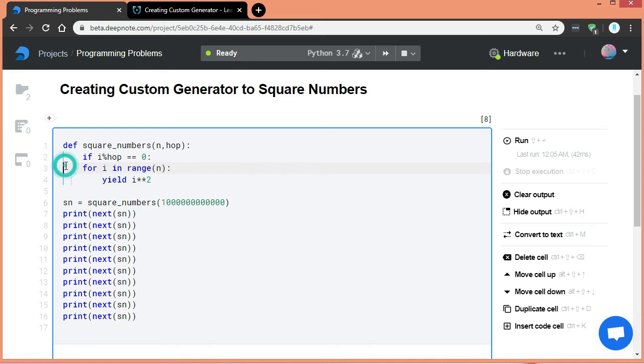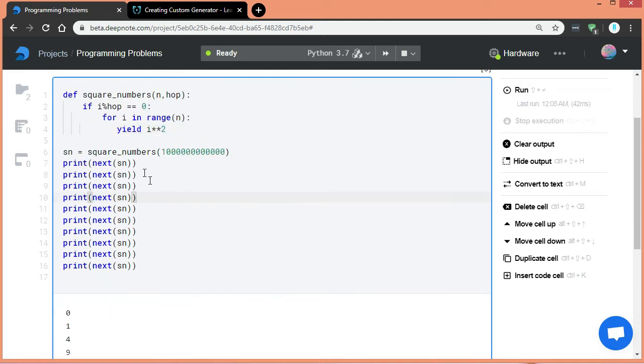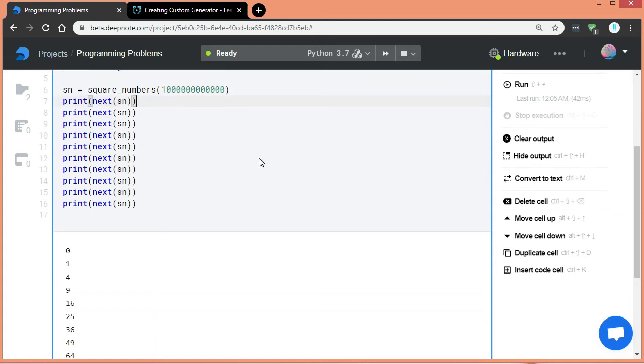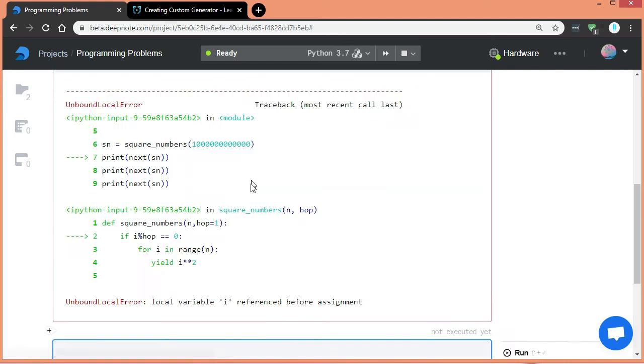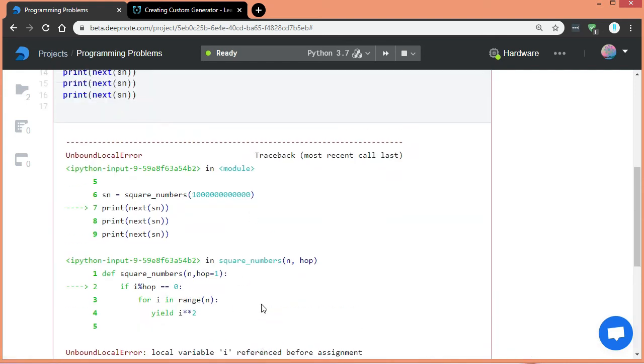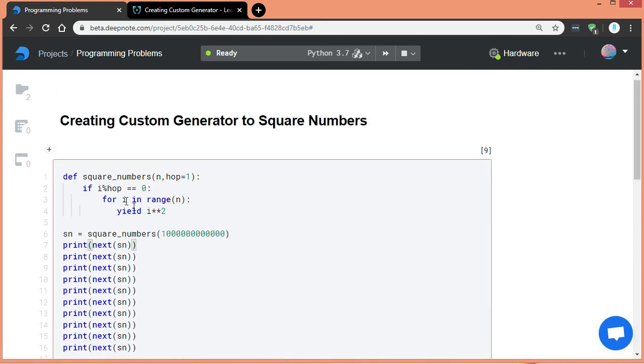Currently I can just pass in a hop, and maybe initialize it to 1, and make sure it is working as intended. Okay, there's some error: i is referenced before assignment.